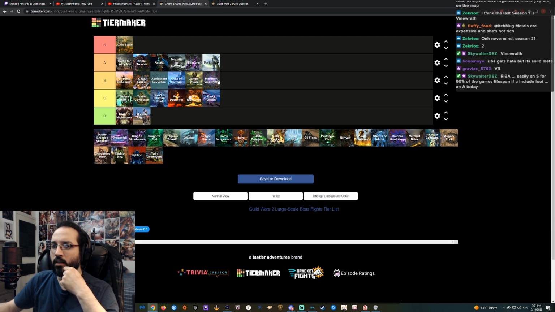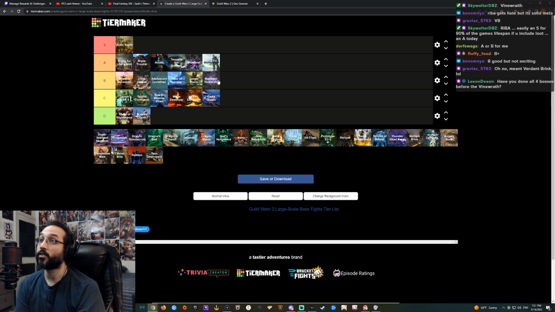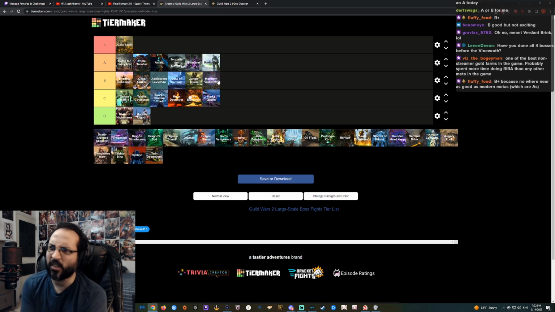Why would it get hate? I kind of like that you go around in a circle trying to conquer bases. You go from one base to the next base, and then you have the lane phase. So you have that, and then you have the actual boss. Essentially, there's like 3 phases throughout the entire fight. I'd say a high B.